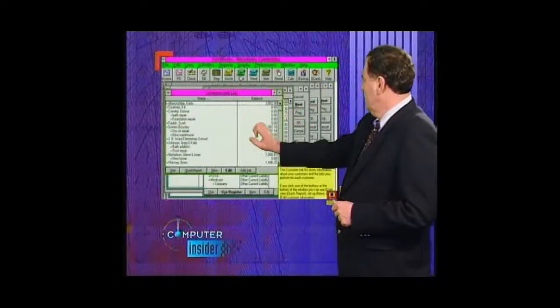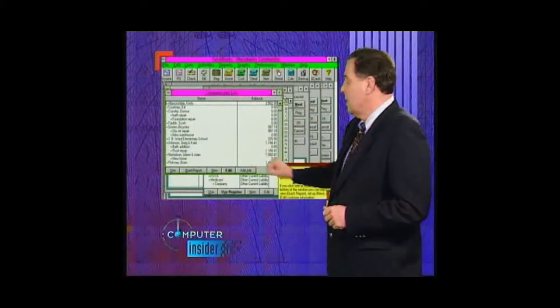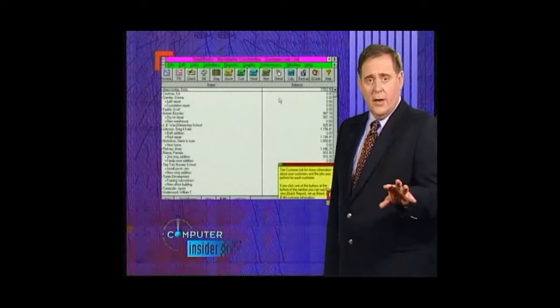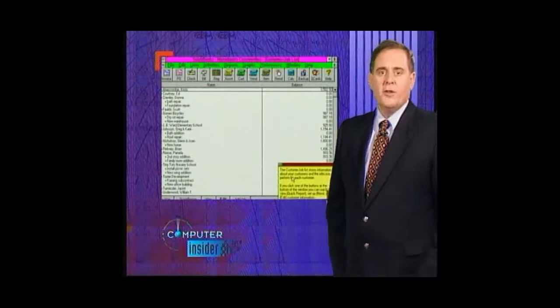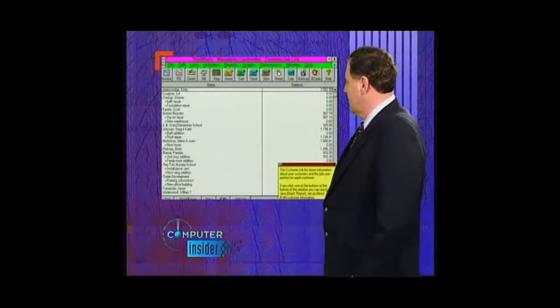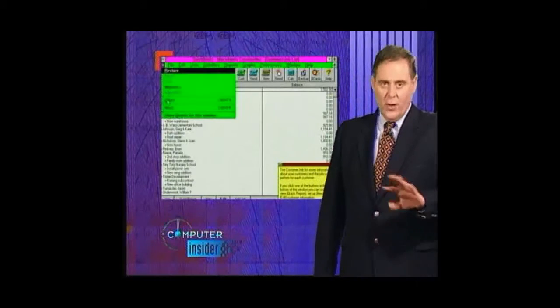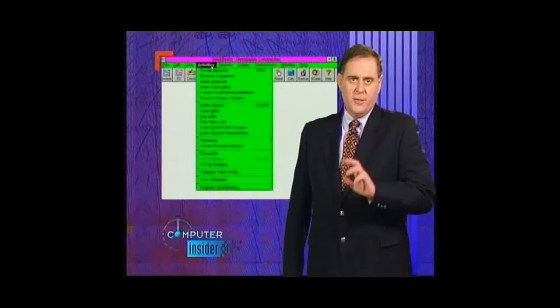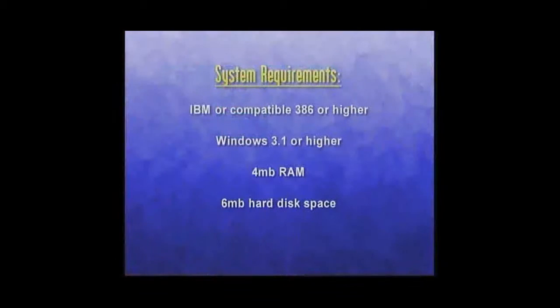Again, we have all our pull-down menus in here. We can make our selections from it. Not only does it handle the basic accounting stuff, but you can also do things like net worth statements. Of course, in my instance, it only takes a second to sort the whole thing out. It's a great little package if you're absolutely petrified about what to do with your system. Remember that QuickBooks is made by the same company who make the Quicken accounting software package, the little check register package, so it works very comfortably with that register. If you like Quicken, you'll probably like QuickBooks.